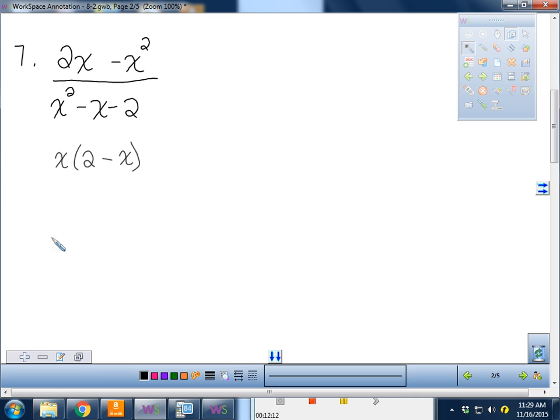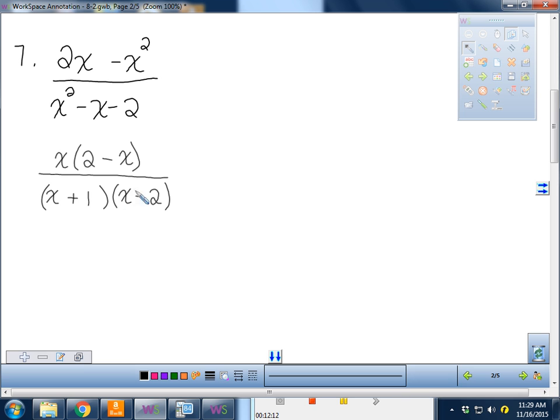Okay. And I notice on the bottom I have a trinomial, so I'm going to factor that like I normally would. There is a minus in the back, so I have 1 plus and 1 minus. X squared in front means I have x and x. And two numbers that multiply to make 2 and subtract to make 1 are 2 and 1. Since there's a minus in front, the bigger number, which is 2, will go with the minus.